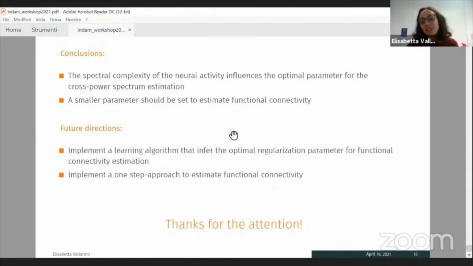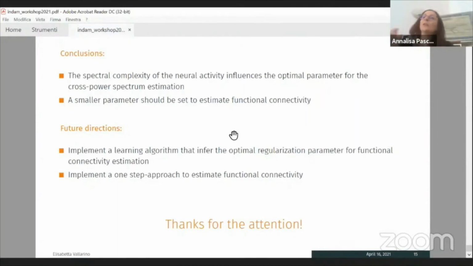No, I just found it for the cross-power spectrum, and the analytical relation was just for the case where the neural activity was assumed to be a white Gaussian process. Otherwise, even for the cross-power spectrum, it gets complicated, and so I imagine that for the other connectivity metrics it's also complicated. But we haven't tried.